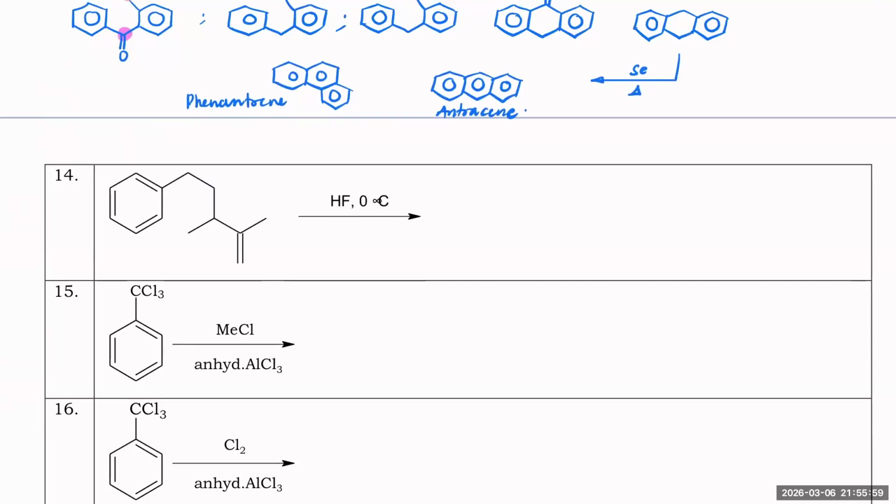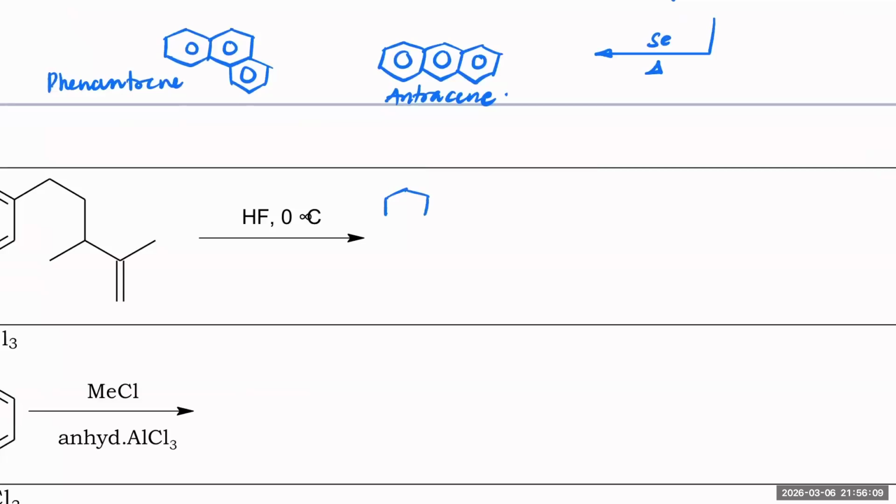So about the 14th one. You're reacting with HF. HF usually makes a Markovnikov addition. So we would get something like this. We'll get benzene, which has a group like this with hydrogen getting added, and the positive charge coming here. Now count the number of carbons from here. You have 1, 2, 3, 4, 5, 6. 6 carbons here. So those 6 carbons will make a cyclization. So we'll get a 6 carbon cyclization here.